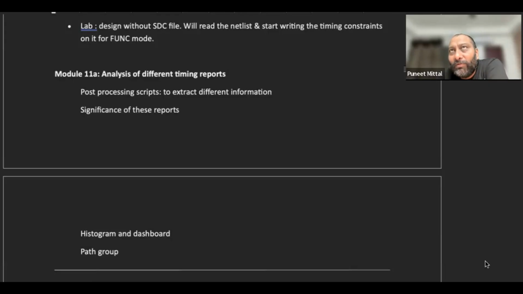Maybe we will share a couple of scripts to help you extract some information. Mostly it is a text file. How you understand those text files is basically the intention of this particular module.